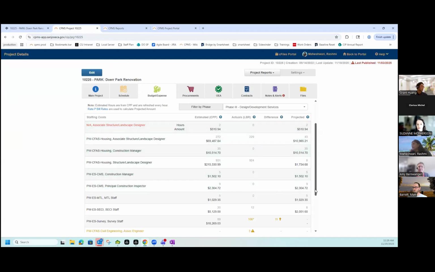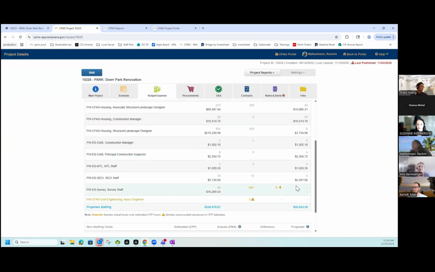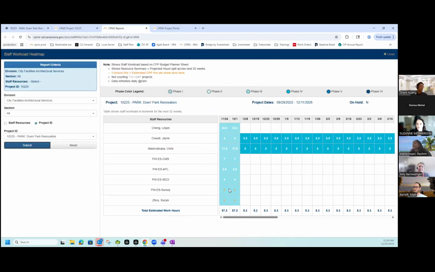So for this project, if we go here, you see these are the projected lines and these are the projected numbers. And for survey, you see that it is exceeded. So we don't have anything available for this number. 89 was estimated, 100 has been used. So there's no availability left for it. This gives me a notification that either the work is done or it needs to be adjusted, like the estimate is an underestimation. So here, when I see zeros, and 2 weeks of the phase are left and it's still showing zero, that's an indication for me.